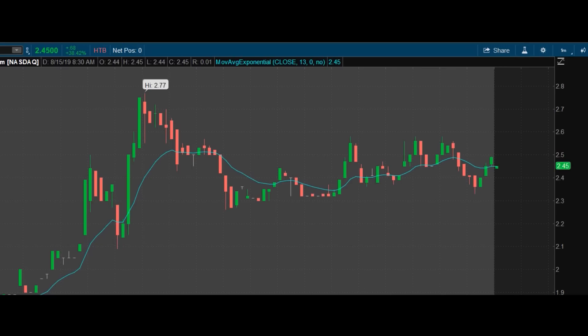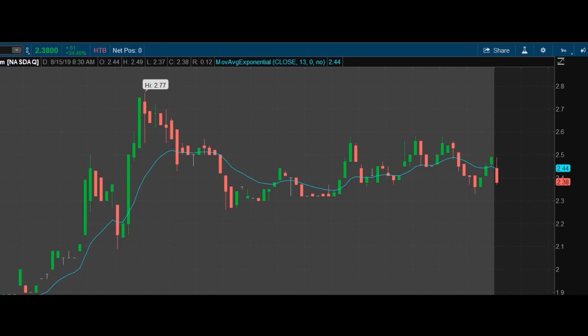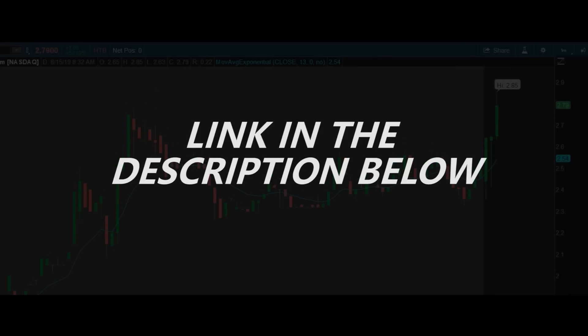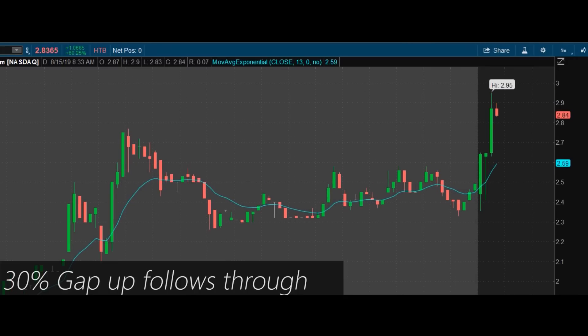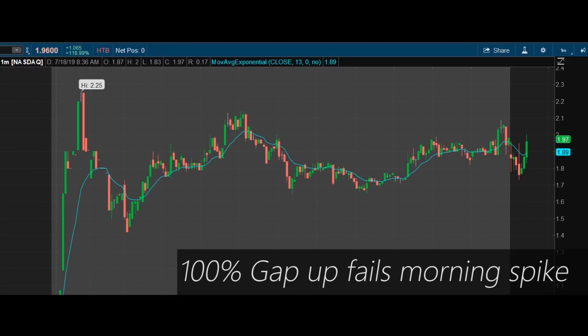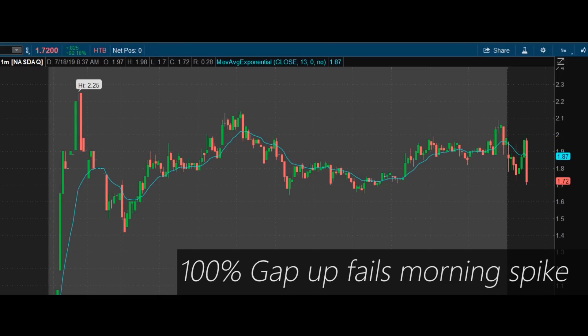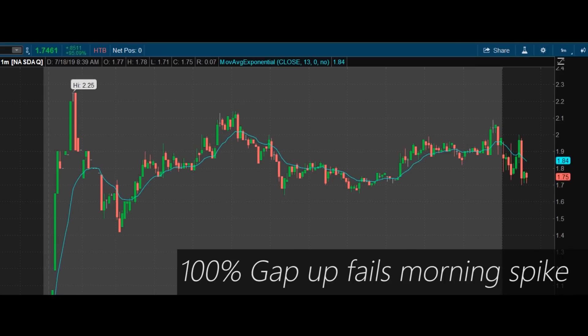First, I look for accelerated movement in the pre-market trading of stocks, which is usually a precursor to what may happen intraday. This requires you to know how to scan in the pre-market, which I have a separate video on. Most importantly, very bullish pre-market activity doesn't necessarily mean bullish intraday movement and vice versa. A stock can overextend too quickly and cause huge sell-offs as people look to take profit from their previous day positions. What goes up must come down is what you want to have in mind on these positions.